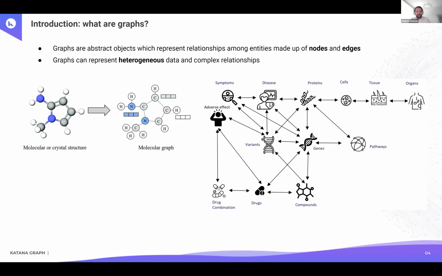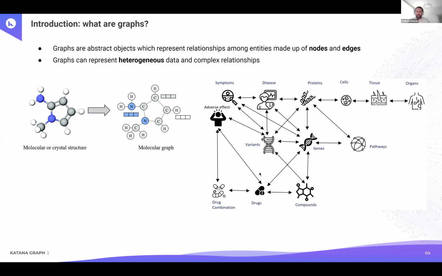So let me start by explaining what graphs are. These graphs are abstract mathematical objects which we use to model relationships among different entities. What's powerful about graphs is that they're capable of representing heterogeneous data. You could have a lot of different entity types. So for a simple small graph, we can take a molecular structure and convert it to a graph representation, where each one of these atoms in the molecular structure becomes a node in the graph, and the bonds between the atoms become links in the graph, or what we normally call edges. So that's basically what a graph is. You have a bunch of nodes and a bunch of edges, and you could have some properties on the nodes.